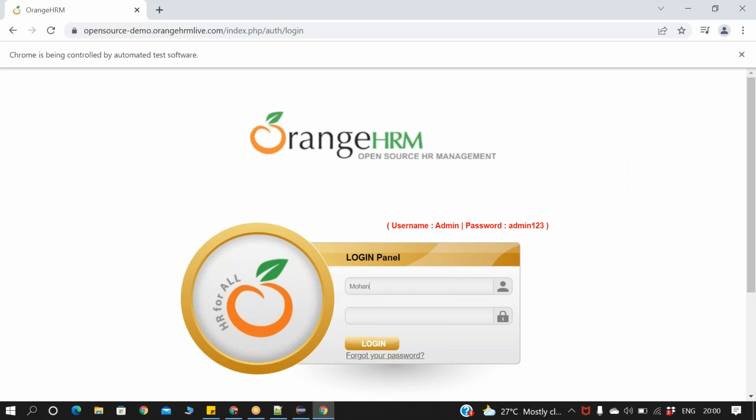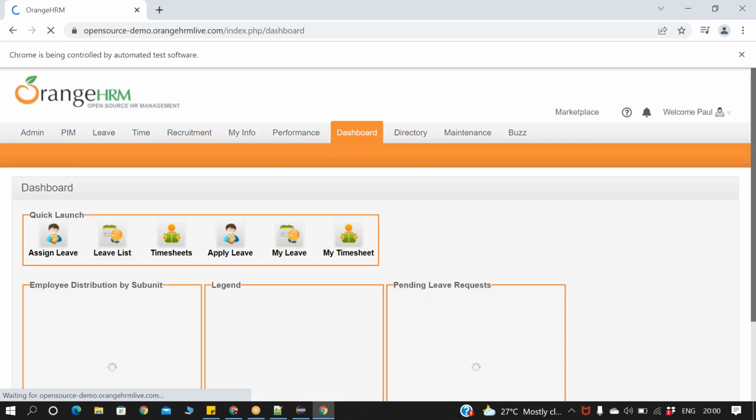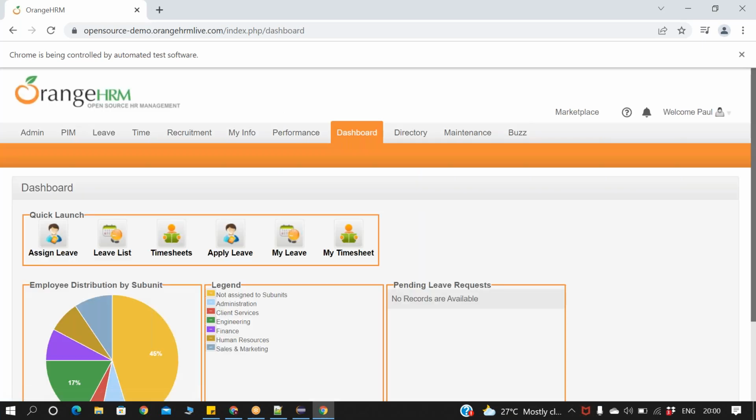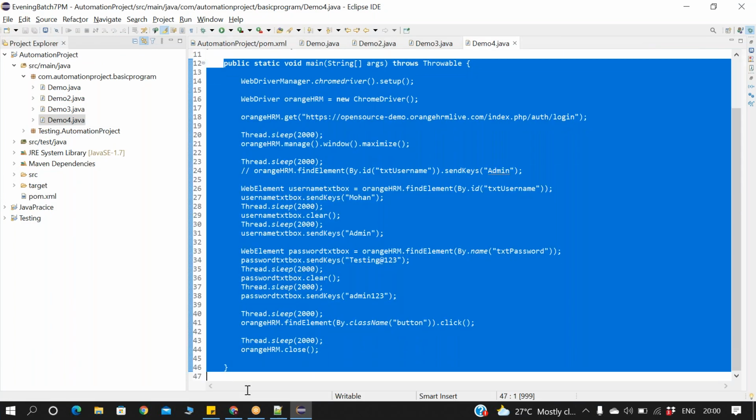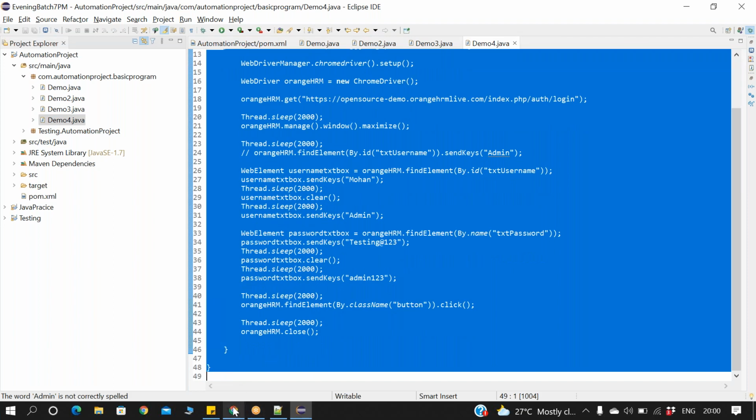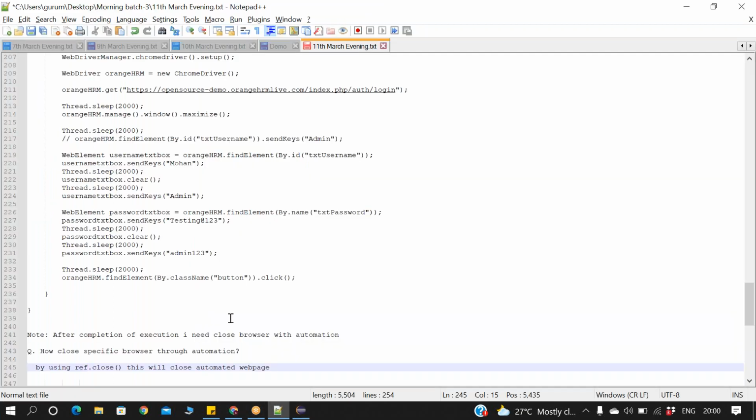Entering the text, clearing the text, entering the text, clearing the text, entering the password, and clicking on the login button. After 2 seconds, it will close. See, 1, 2. It closes the browser. Happily, my execution completed. By using the close method, we can close the particular window in Selenium.